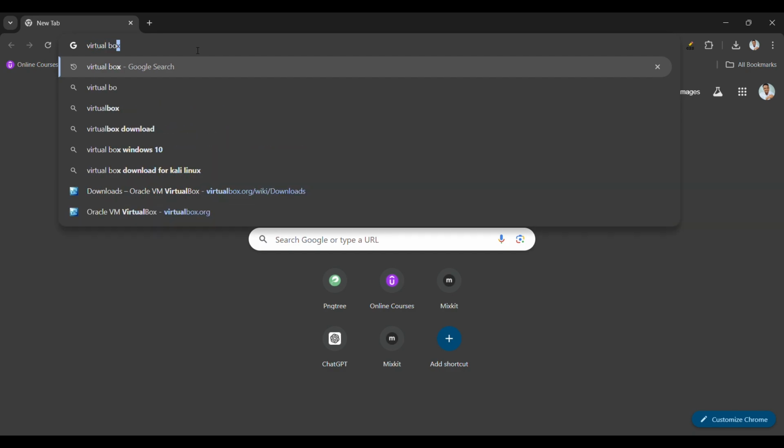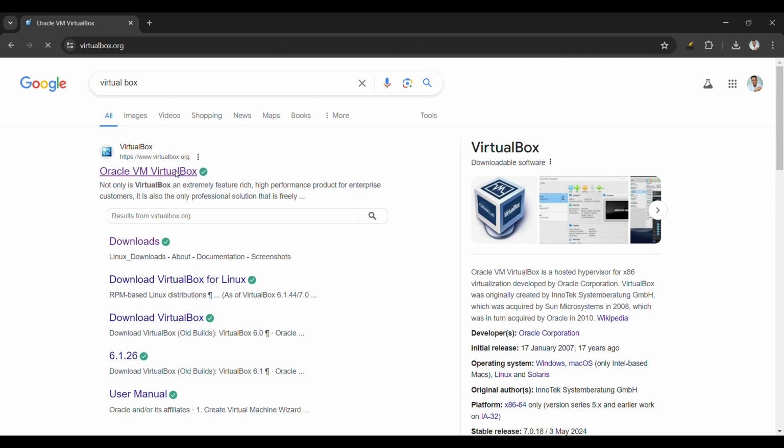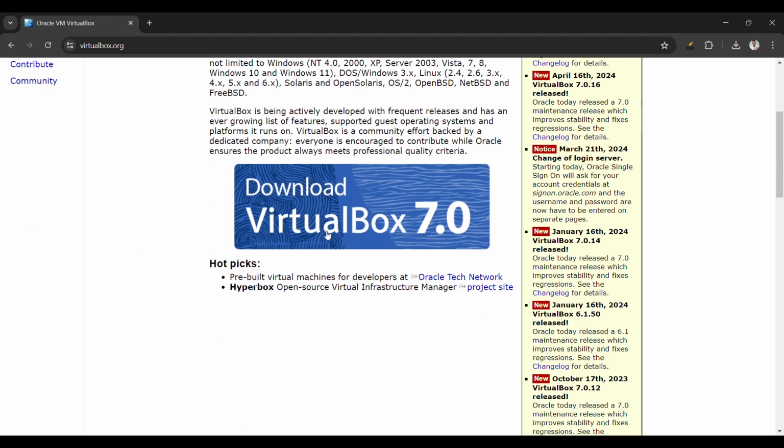So to download VirtualBox, I'm just going to go to the tab here and type in VirtualBox. And I'm just going to go to the first link, virtualbox.org. I'm going to click on it. I'm going to scroll down to download VirtualBox 7.0.